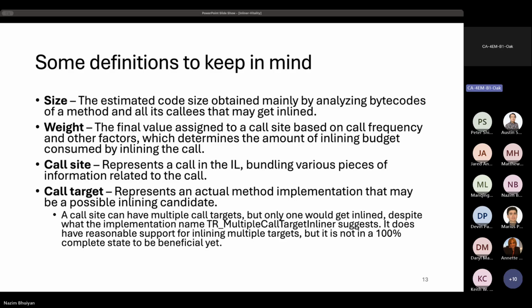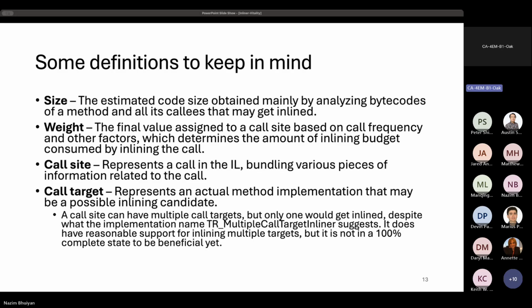And what that does is it determines the amount of inlining budget that is consumed by inlining the call. Call sites represent an actual call that you see in the IL, and bundle various information that are relevant to that specific call. And call target is an actual method implementation that may be a possible inline candidate.